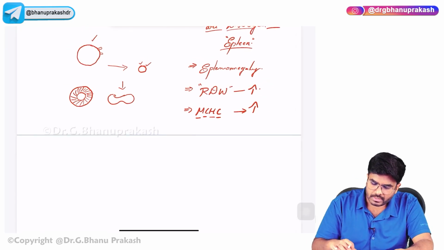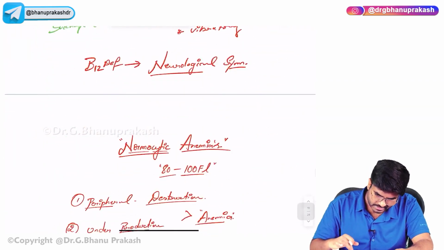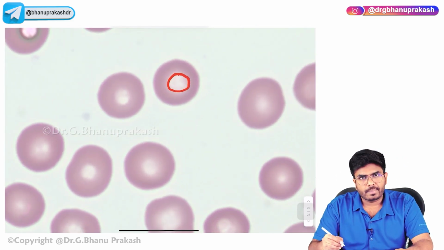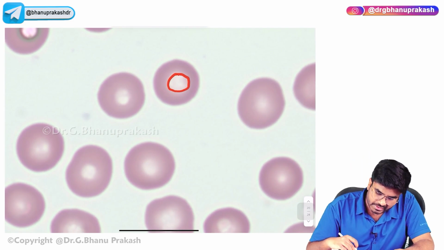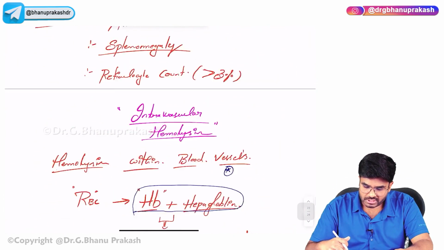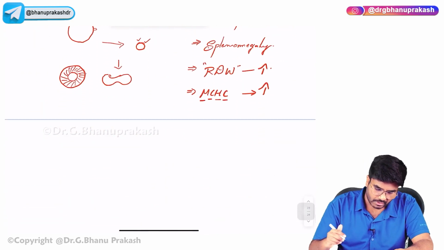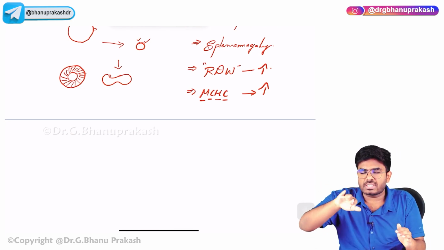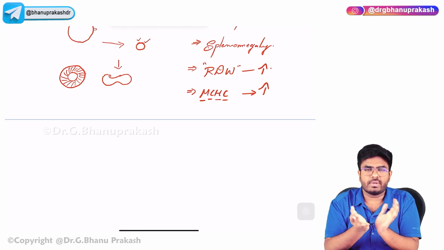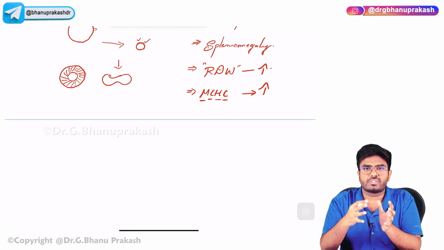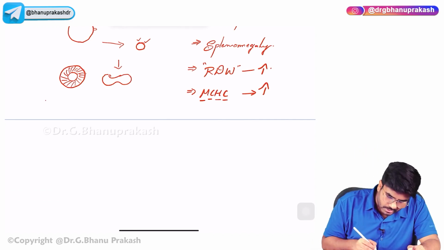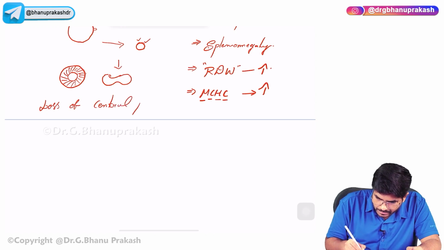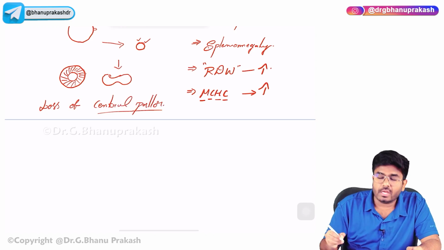Let me show you the picture once with the previous anemias. See, for example, look here, when you are seeing the RBCs from top, here in the center there is a central pallor. But in our condition, hereditary spherocytosis, that central pallor is going to be lost, because RBCs are getting smaller. So there is no such thing as biconcavity. Now it's totally round RBCs. The hemoglobin is going to be evenly distributed, so there is no such thing as central pallor. Loss of central pallor is seen.